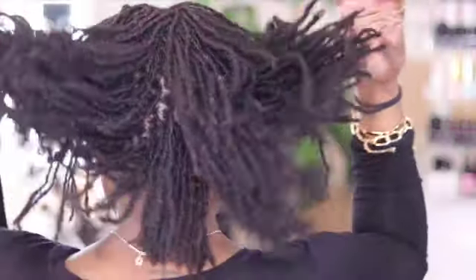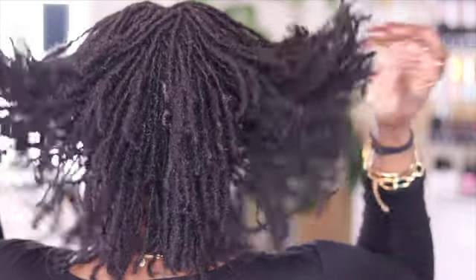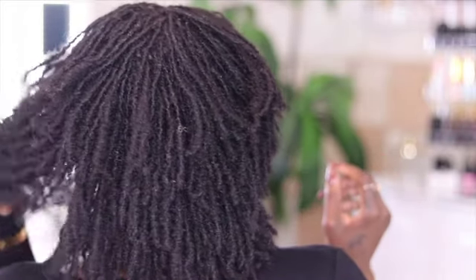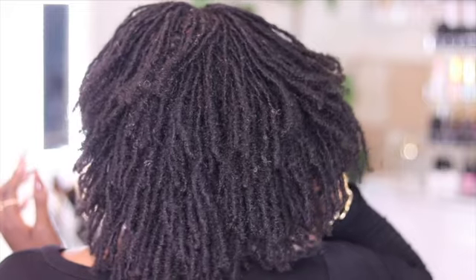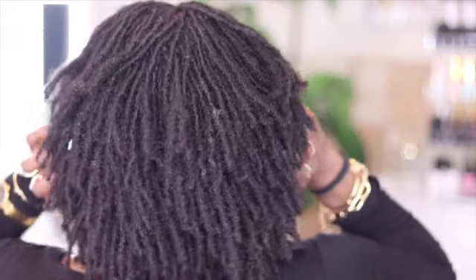Starting with a clean, fresh face — moisturized, hydrated, all that good stuff. But first, let's get into these beautiful locks. I just wanted to show you the back of them, how they are looking. My hair was down my back when I first got my locks, but of course with shrinkage and pulling when they were installed, this is where they are right now. But I love them and they are looking fabulous. Now I'm going to moisturize my lip with that MAC moisturizer.